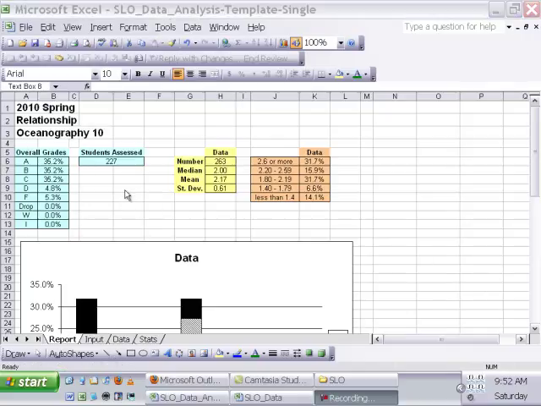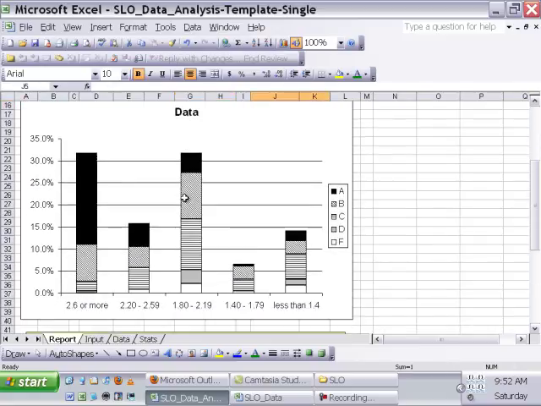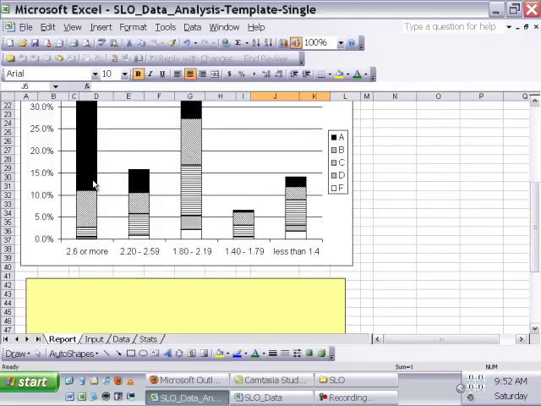So if you now go to the Report tab, you can see that the information you've input has been put on this page already for you. We have the grade distribution for the students and how many were assessed, averages and other calculations of statistics on our data, the percentage breakdown of the data, and also a plot of the data broken down by grade. Don't have to do that. I'll talk about how to eliminate this if you don't want it. But in any case, you can notice in our particular class, the A students tended to do better on this assessment, as you might suspect.